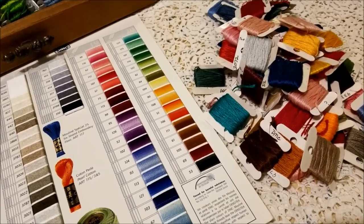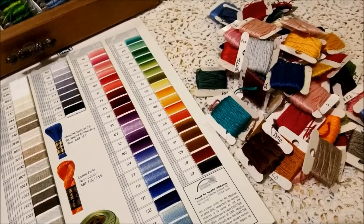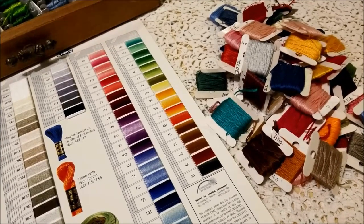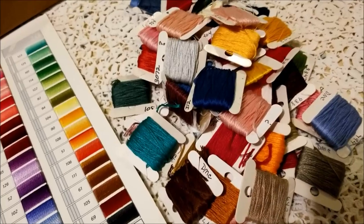I just spent a chunk of my afternoon sorting through thrifted floss, and before you add your thrift store finds to your master set of DMC, I've got some suggestions for you. I'm Michelle, this is My Romantic Tangle, and this is my pile of thrifted floss.